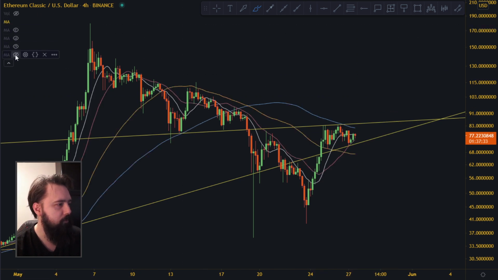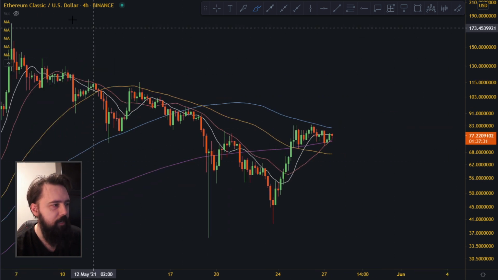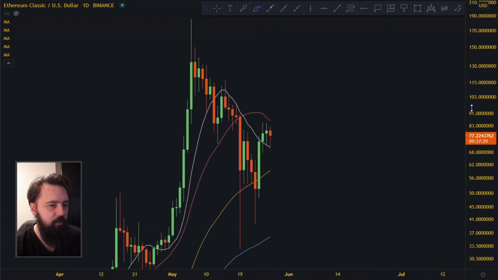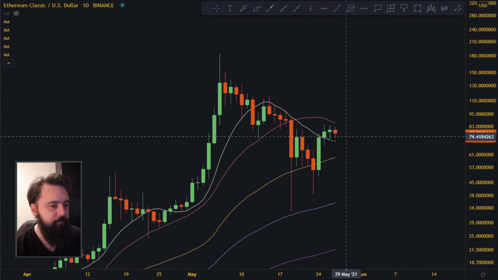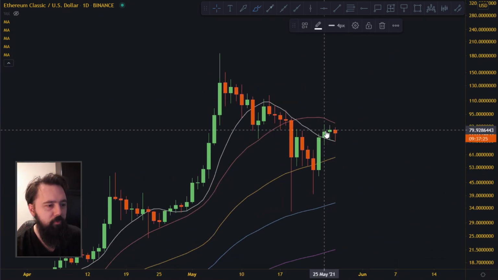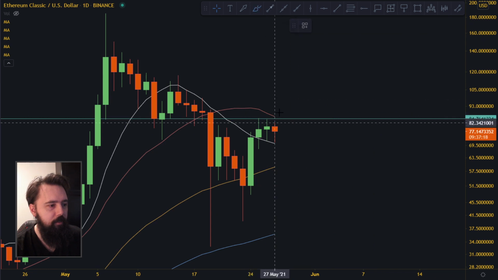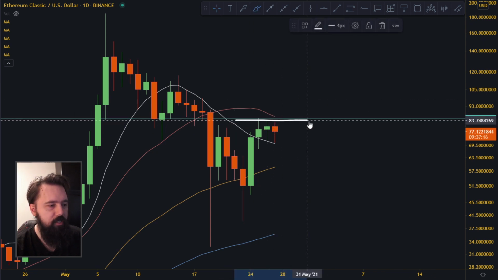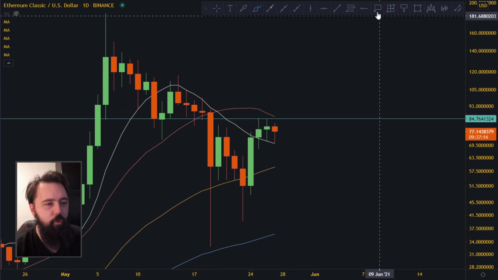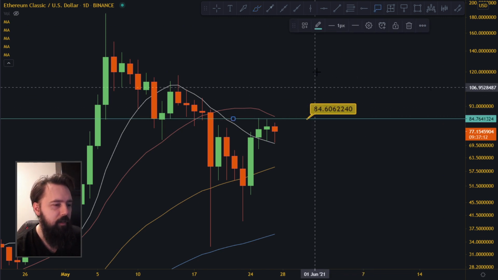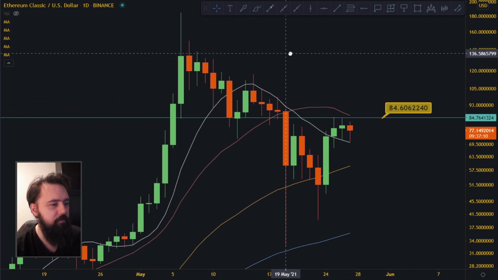Now let's pull up the moving averages over here, just clean up everything really nice, and you're going to see that on the daily chart, number one, we are doing really nicely. We are holding the 10 moving average. So what we need to do now is test the next resistance. Next resistance comes up here. You can see here at the 10 moving average and this line over here. So that's the next resistance, 84.7. We've got to get above that. I won't talk about some upper resistance and stuff like that.